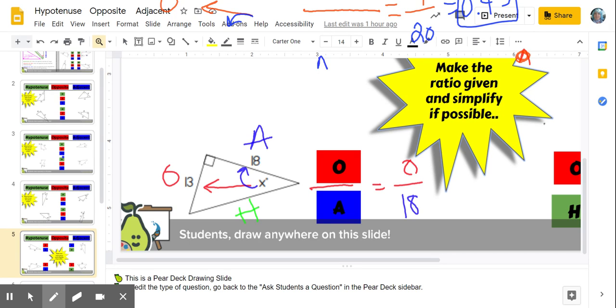Because then you have the O, you have the H, and then you know exactly what the A is. I needed to put 13 there. What is 13 divided by 18? 0.722. Yes. Repeating? Nice. I'm going to stop sharing. I want you, if you haven't done it already, to do the last 2.